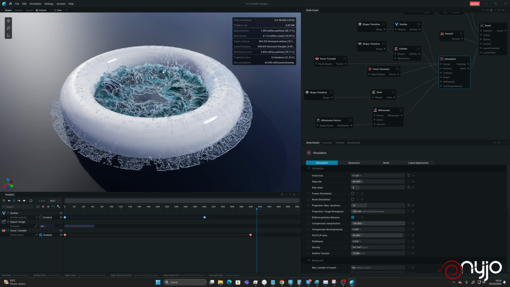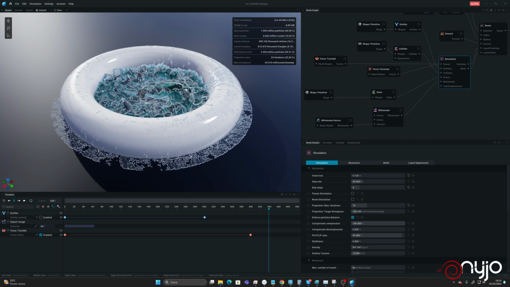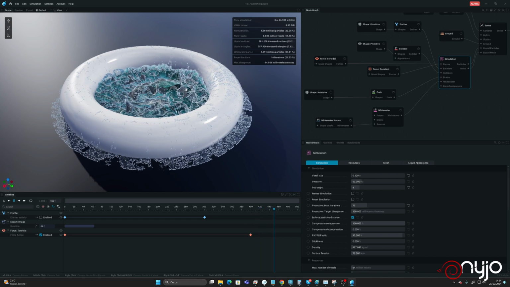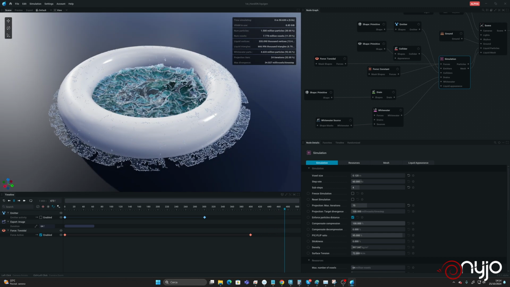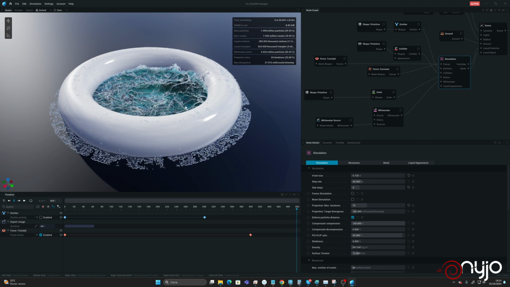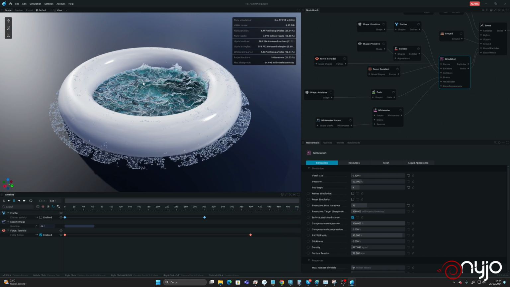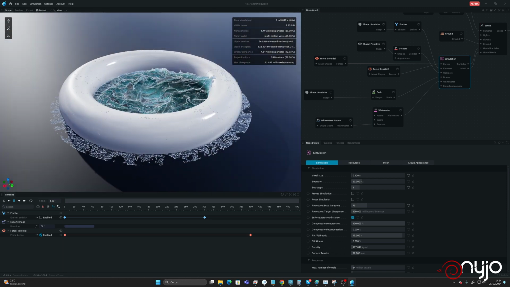Obviously it is slower, but I have to say that it's really amazing that this one is working on my GPU. Really, really great. And now you see that we have the vortex that is starting to play over the water.